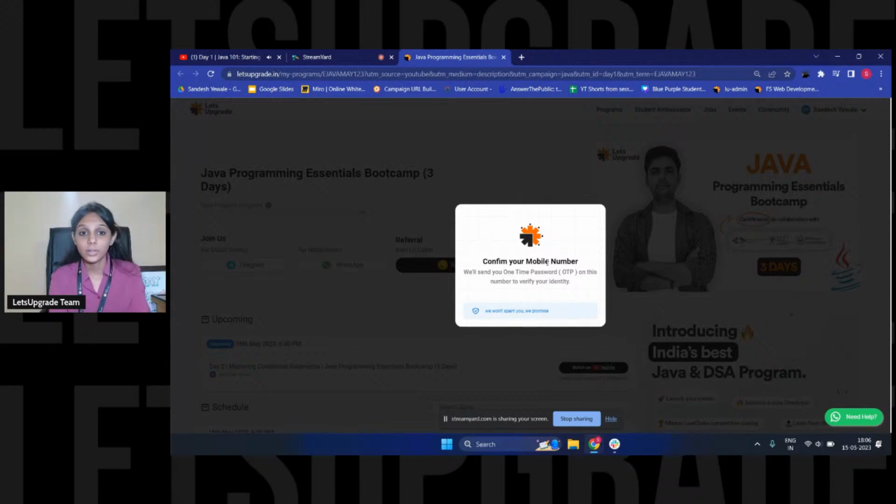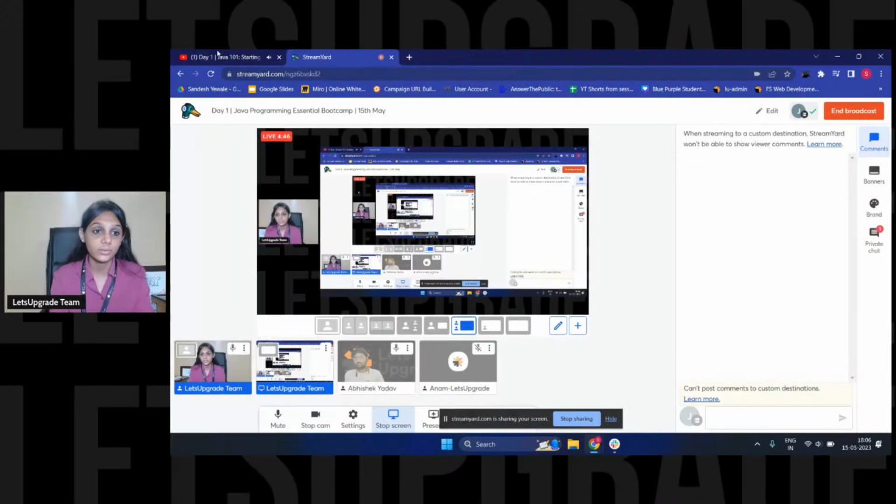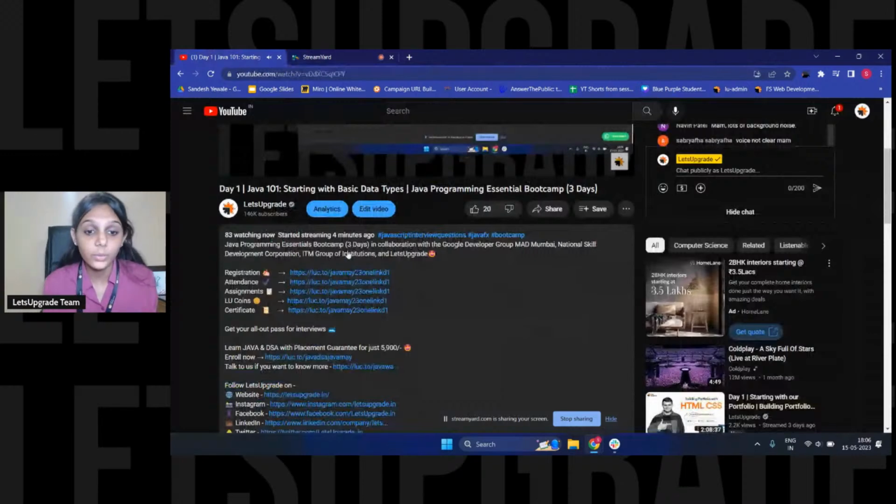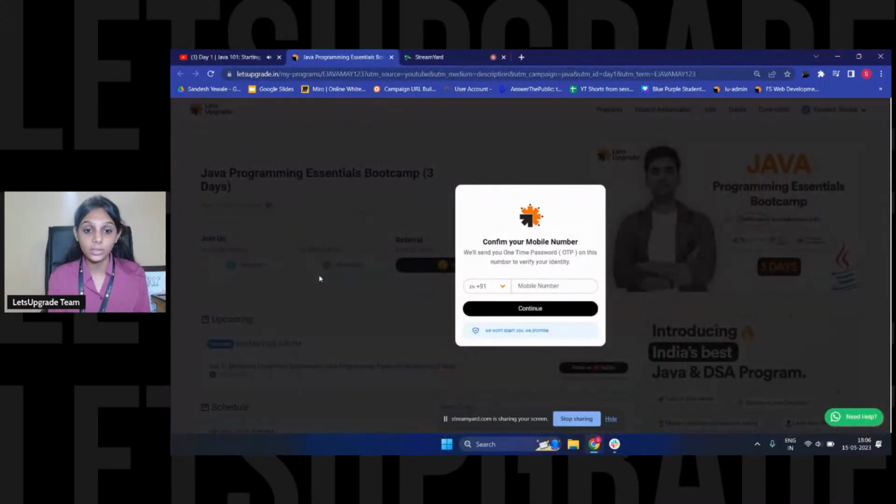Guys, so now it's not possible for me to mark the attendance, but from here you can see that there is a mark attendance toggle, and you can mark the attendance from there for 3 days, and then you have to reload your page. There you can see the progress bar, and if you mark all the toggles, attendance and submit the assignment, that progress bar will increase, and if you have above 50% progress, then you can get your certificate on the last day after the session is over. So sorry, this bootcamp is over.